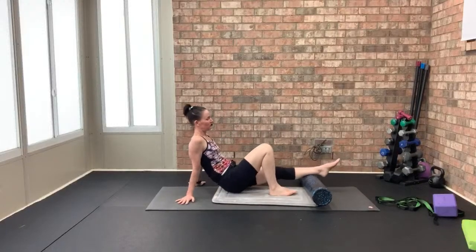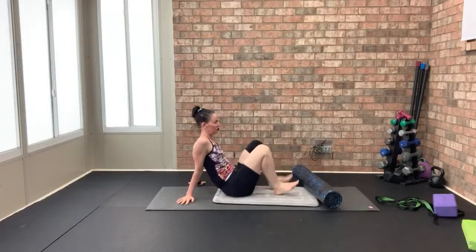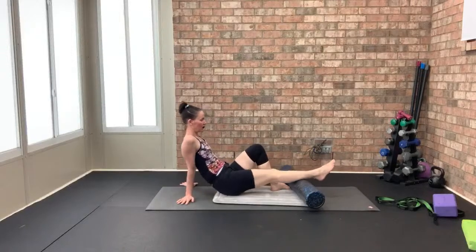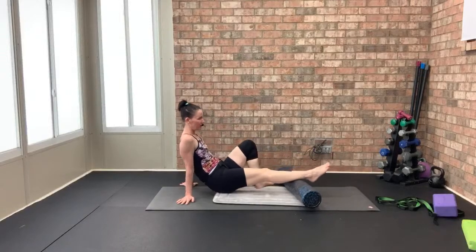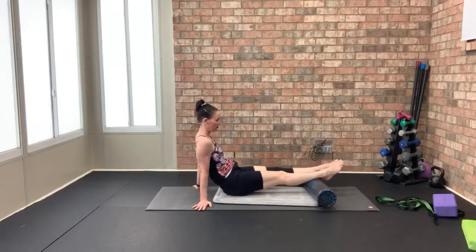If you're on the ground, you're still doing that hamstring stretch to that other side. So, ways you can do calf stretches and then just switch to the other side. Now, a lot of us, our calves are like our sticking point, but if you don't have tightness, you just can roll back and forth.